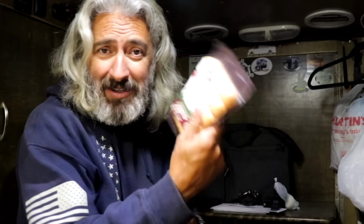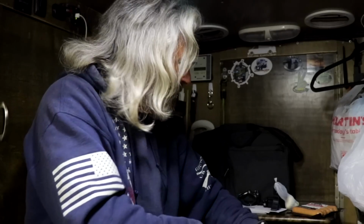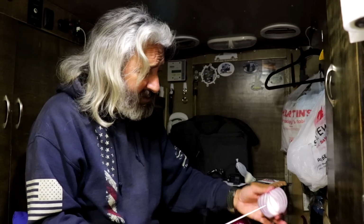A good friend of mine got this for me from the store. The person had to go there anyway, so got that for me. Stopped by, handed it over. Thank you very much. You know who you are. So that is cool. I didn't have to go in there because the person was already there. So thank you very much. I talk too much and then I forget what I'm supposed to be doing, which is dinner.